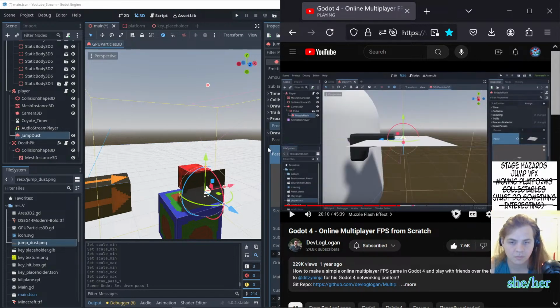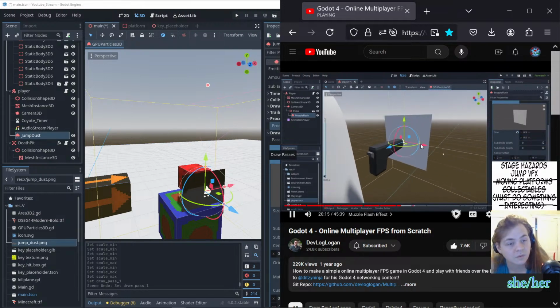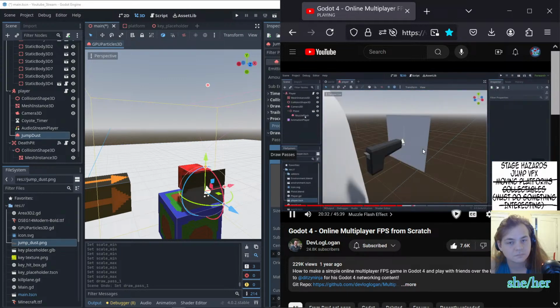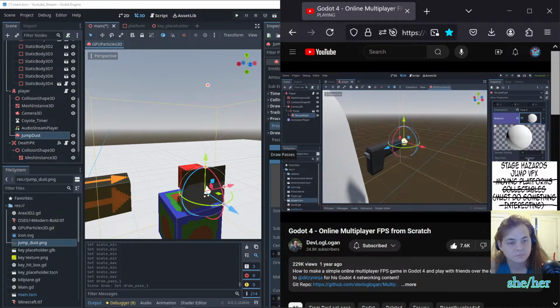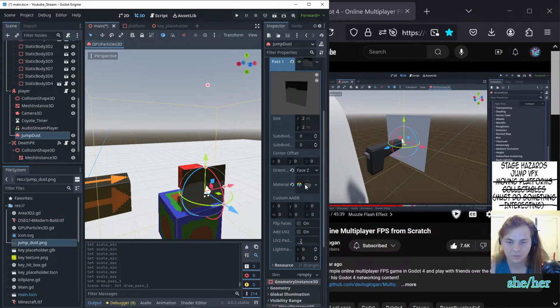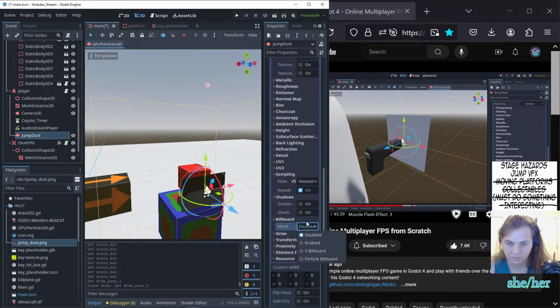0.5 by 0.5 meters. Set the orientation to face Z, and then a new standard material 3D. Okay, and then I'm going to save this. Currently in Godot 4 beta 12, there are some known bugs with GPU particles 3D and spatial materials that will cause the engine to crash, and I'm sure that these will be fixed soon, but one workaround that I have found is I'm just going to close the scene and then reopen it, and then I'll keep going here. So I'll go back to that material and oh, material. Okay. Got it. Billboard, table.